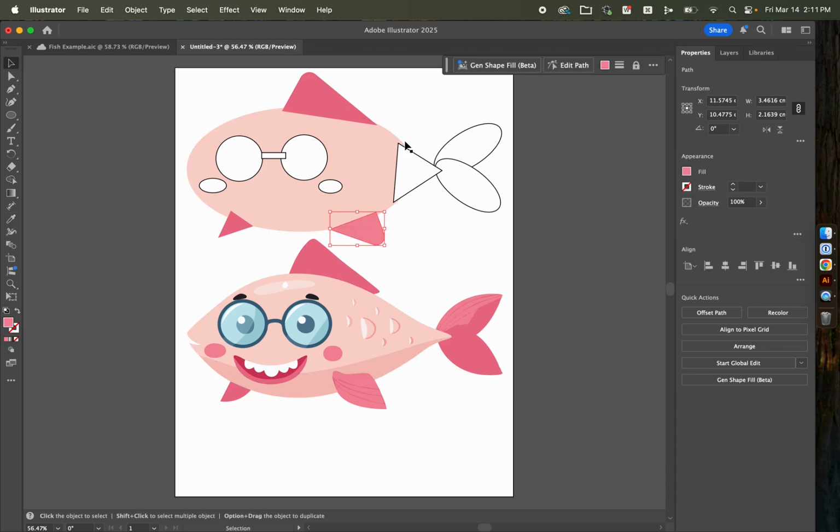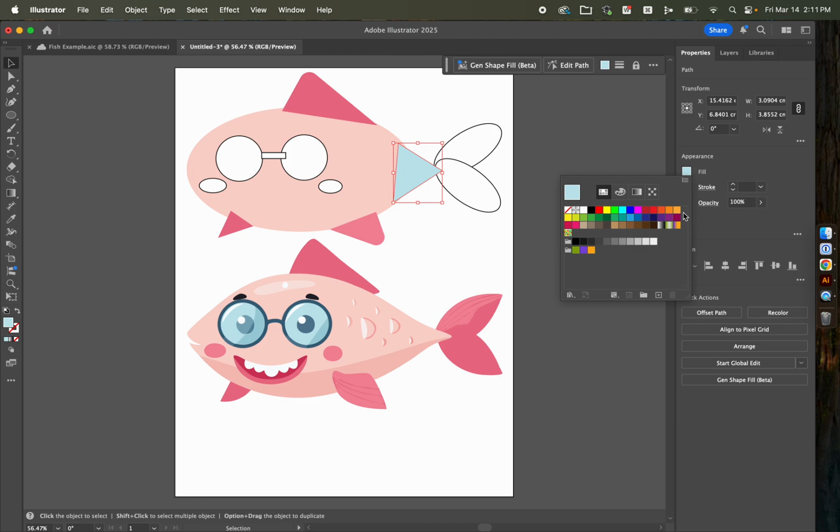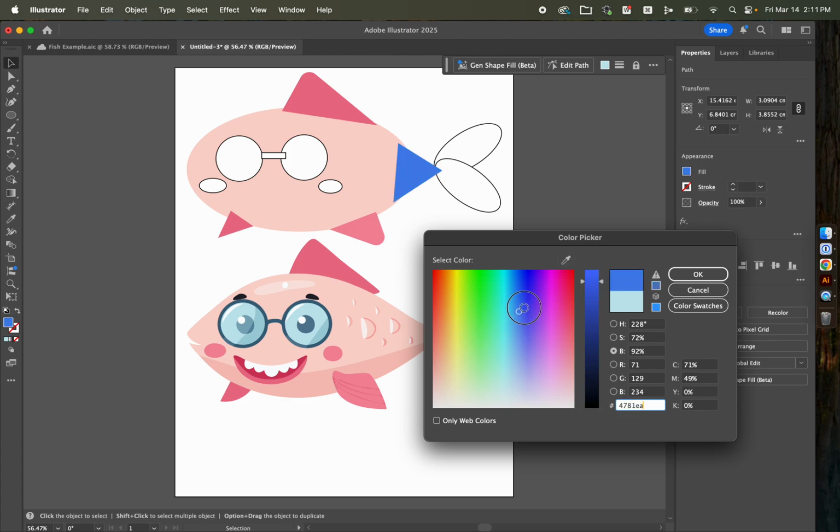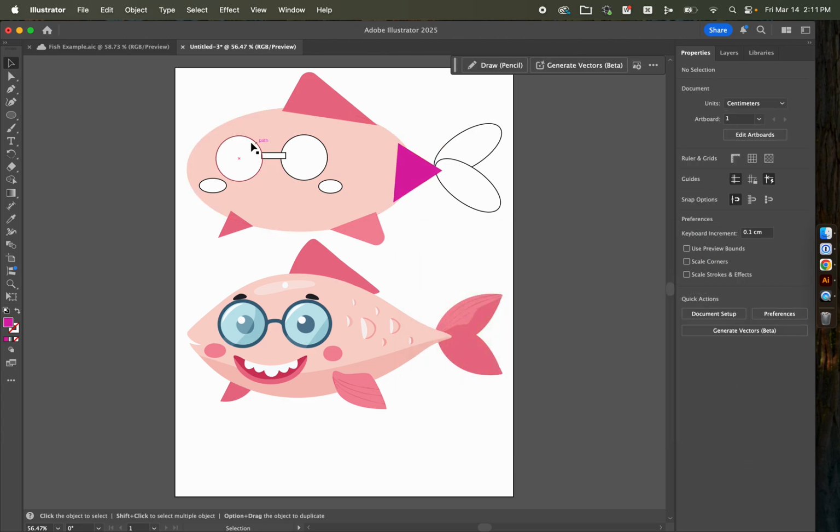So you don't have to stick to what was in the original. You can get really creative if you want to go ahead. Maybe I'll give them a blue Cado Blanco. You can also just click on fill here and you can choose any color from there. Or you can double click on this square over here to get the full range of color, and you can choose whatever colors you like at whatever brightness and saturation values you like to make your fish look the way you want it to look.